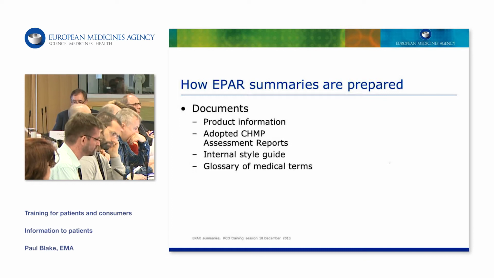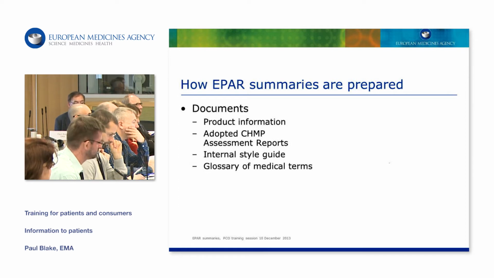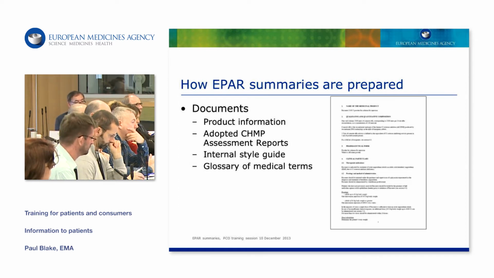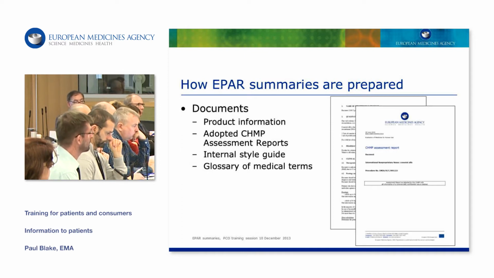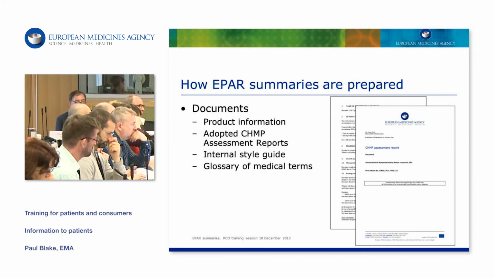And everything in an EPAR summary, as I said, is based on the product information and the assessment report. So we take the SMPC, we take the assessment report, and we try to distill what is in there into something very short and relatively easily understandable. In doing that, we have internal guidance on how to write these, and we keep a list of complex medical terms and how we have described those in plain language, which we're constantly changing and updating as we go along.